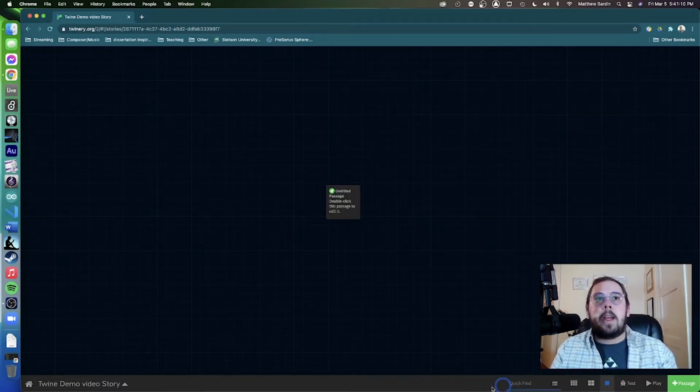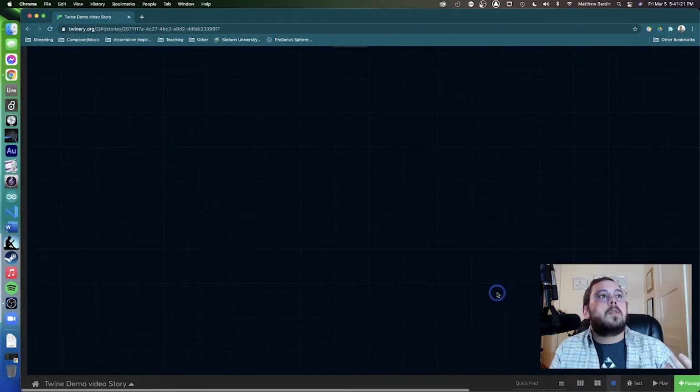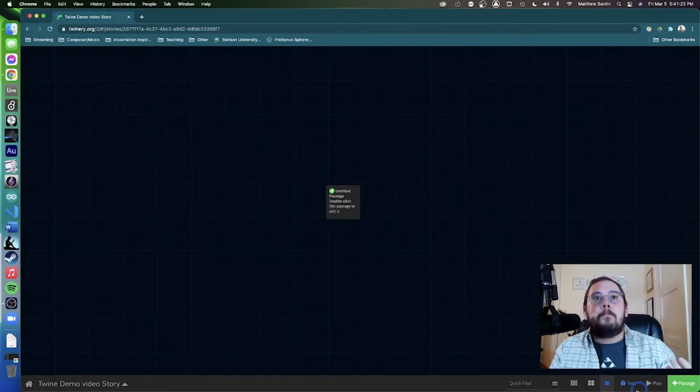That's what this little bar down here is. Over here we have some zoom levels, so you can zoom in and out as far as you need. I'm going to zoom back. There we go. There's the debug mode, and I'll look at that a little bit more when I talk about conditionals, but this can be useful when something doesn't work right.